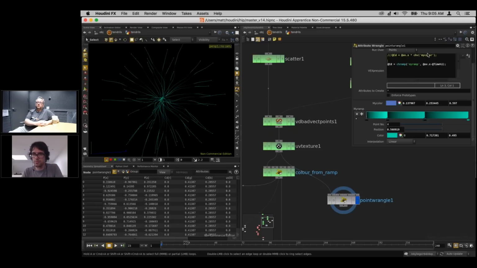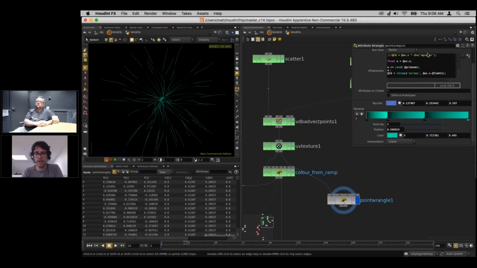So what I'm going to do, just to make this a bit clearer, is define this with a new variable called, say, just u. So this is going to be the float attribute. So float u equals uv.x, just to get started. Then I'm going to take u, and add a random number to it, generated by each curve's number. So to do that, we could go rand, and the random function needs some input. In this case, it's going to be the primitive number, or @primnum. So now I'm adding u to that.